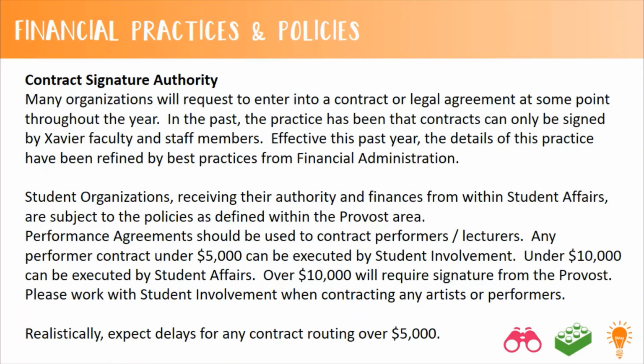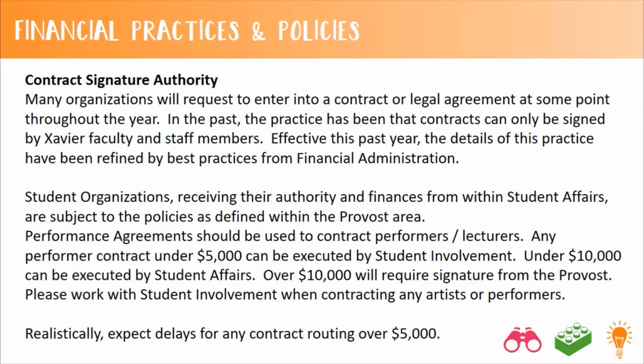With any of these forms, I think it's helpful for you to know what happens. You submit the form, it then digitally comes in, and your advisor is pulled in to say, hey, do you approve of this? Then student involvement or rec sports, if you're a club sport, get pulled in as well. Once we hit approve, it then goes over to the bursar's office to be paid out.